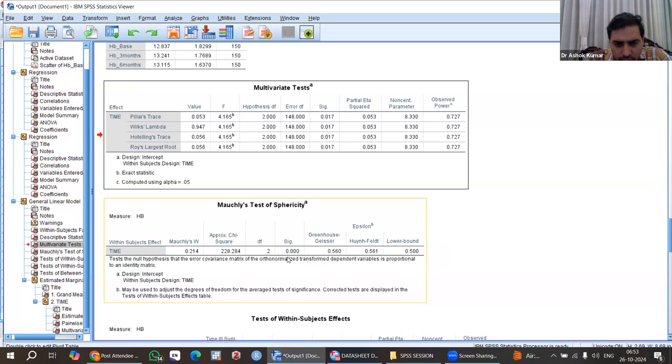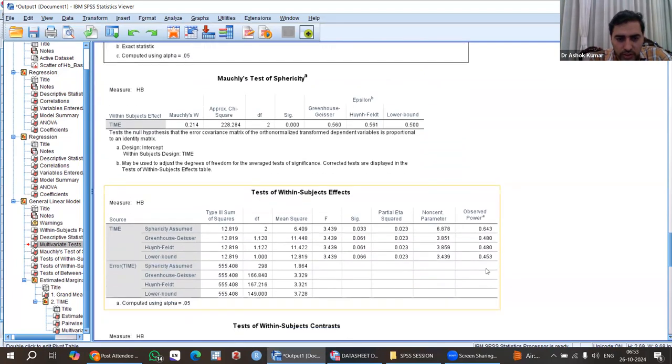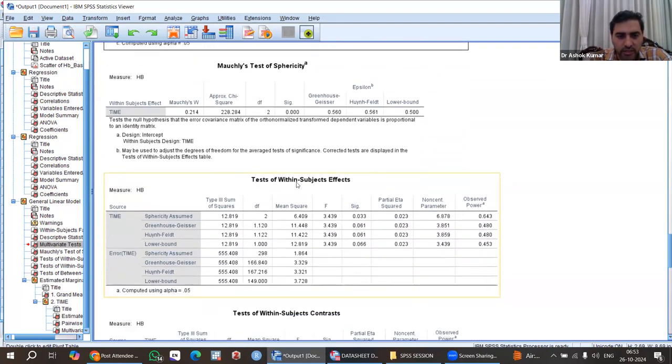If this Mauchly's test p value is greater than 0.05, although here it is less than, I'm giving an example of greater than 0.05, then what you have to do is see the test of within subject effects. You have to go for sphericity assumed.